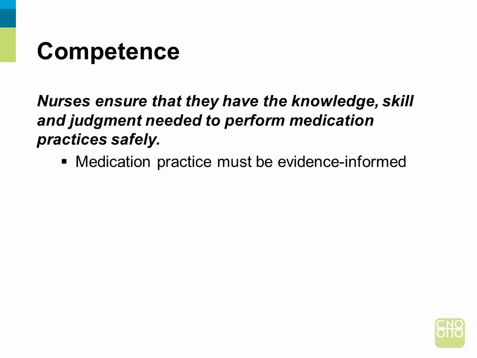The Decisions About Procedures and Authority Practice Guideline states that nurses ensure that they are competent in both the cognitive and technical aspects of a procedure prior to performing it. This means that everything you do is based on evidence. As research provides new evidence, you make changes to your nursing practice. An example is using evidence to know that a medication is appropriate for your client and following up if you are concerned.